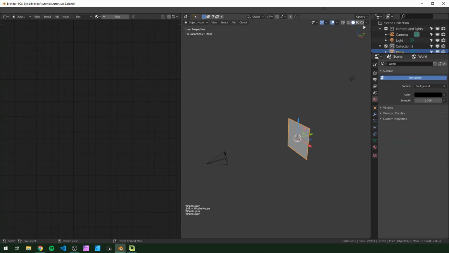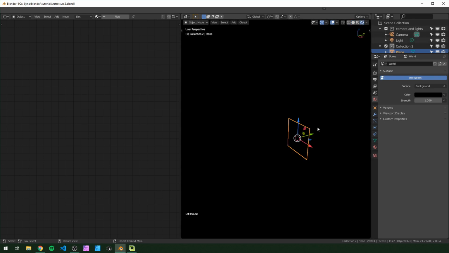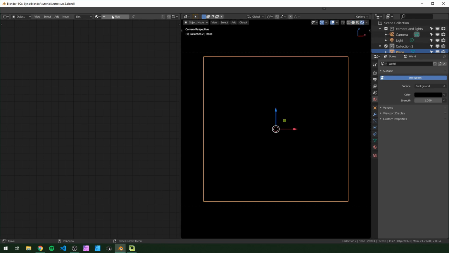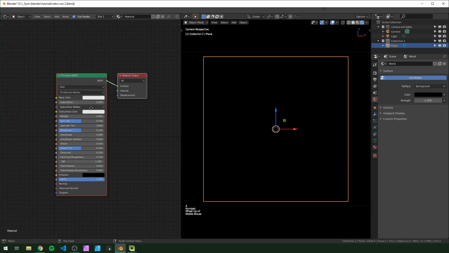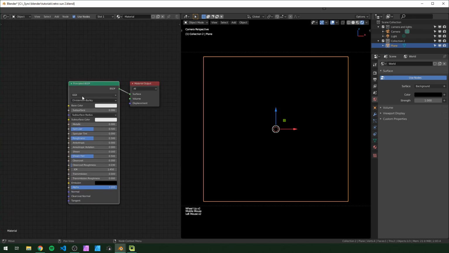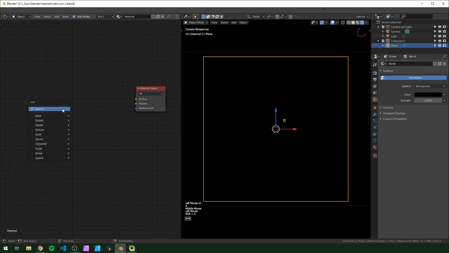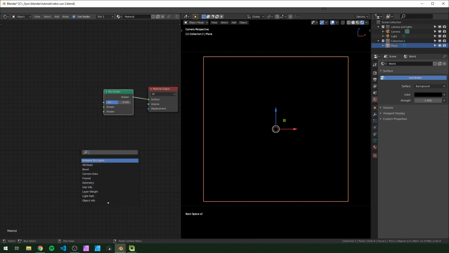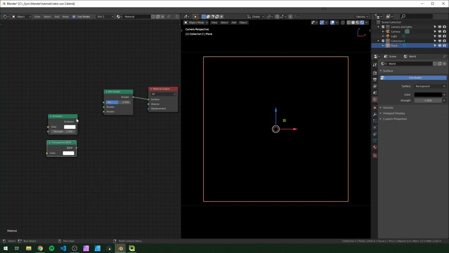Okay, so I'm just going to switch into render view over here, and I'm using EEVEE for this just so it's a little faster. And I'm just going to look through my camera. And then you just want to add a material over here. I'm going to press A to focus on it and period to zoom in. And we're not going to use the principled BSDF for this, so I'm going to delete that and add in a mix shader and plug that in, and also an emission shader and a transparent BSDF right here, and just plug those in.